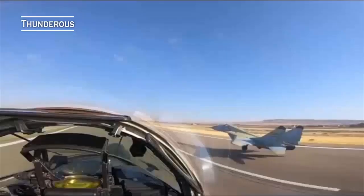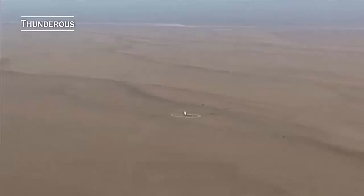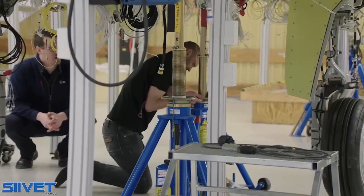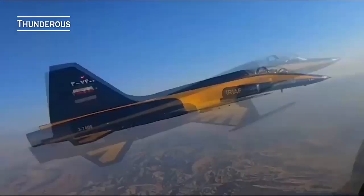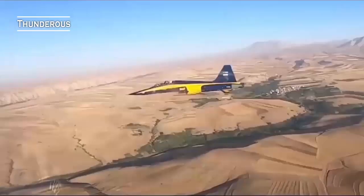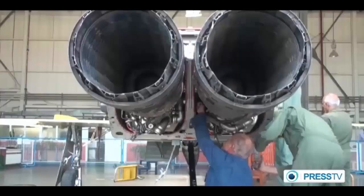If black market engine procurement fails, Iran will cannibalize parts from 12 older F-5A and B model aircraft. Meanwhile, Tehran reportedly plans to deploy 50 single-seat Saeqeh 1 fighters and 14 two-seat Saeqeh 2 fighters by rebuilding additional rusty old F-5E and F-5F airframes. Depending on international sanctions, Iran may also seek to procure Russian Yak-130 or Chinese JL-10 supersonic trainers. Versatile trainer light-attack jets continue to be popular globally, from China's JL-10 to Nigerian Alpha Jets fighting Boko Haram to South Korea's FA-50 Golden Eagle.